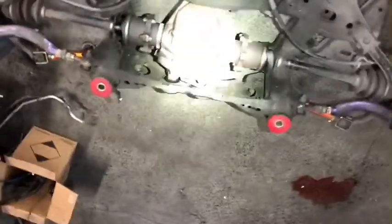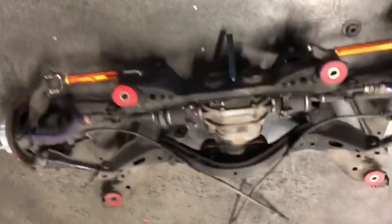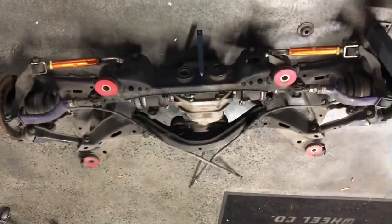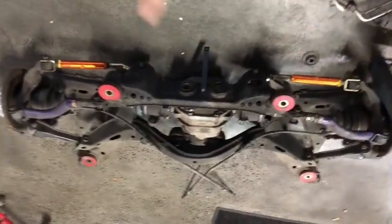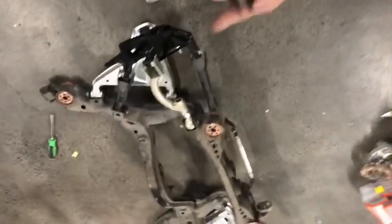So we frame out. You can tell this thing has a 350Z diff. I just didn't want that because of the high gear ratios, so I didn't really plan to use that. Those are the toe rods that I was talking about. I plan to take them off real quick, so then we can put them on that one. That one's kind of looking together, minus toe rods.